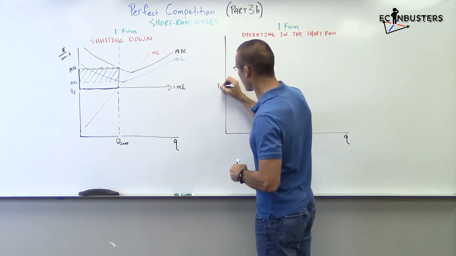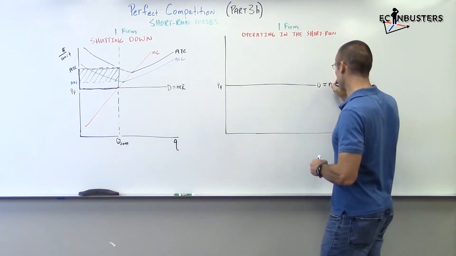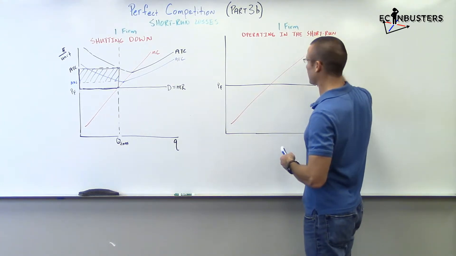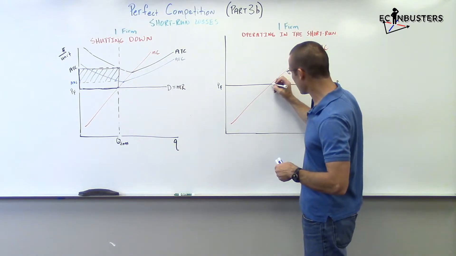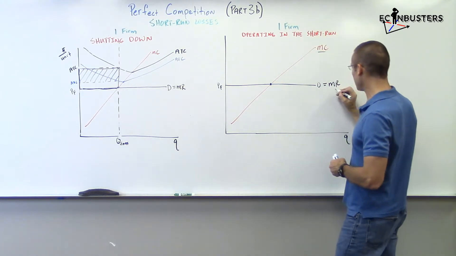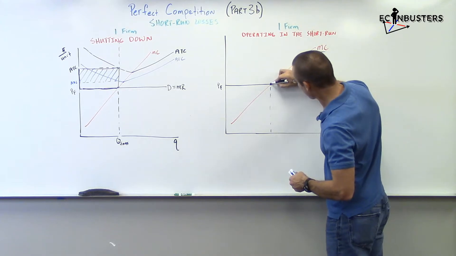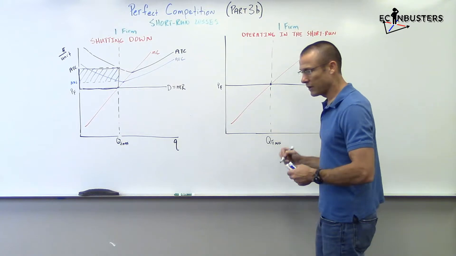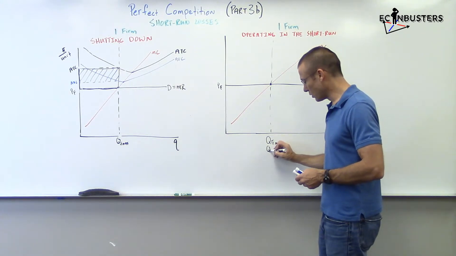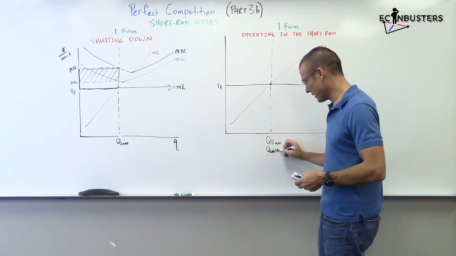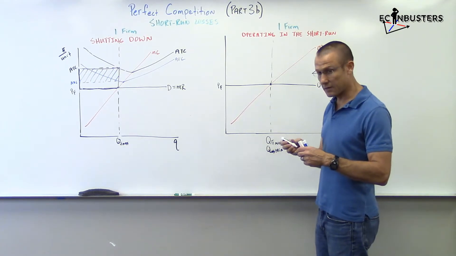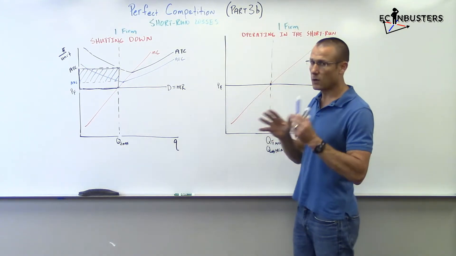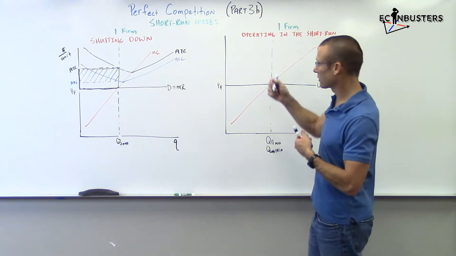Once again, we've got price firm. That is our demand curve. That is our marginal revenue curve. We go ahead and put the MC in. So, there's our MC. This repetition, I think, is important that we get it down. At this point, I got my MC. I got my MR. If I have my MC and MR, I've got my output. I know how much they're producing. There's my Q profit max. By the way, it's also Q loss min, which is kind of important in this video, right? That's my Q loss min if I operate.